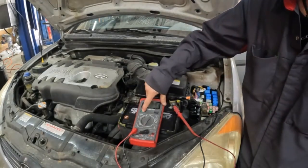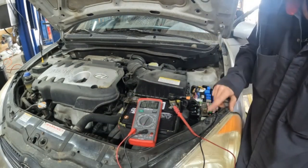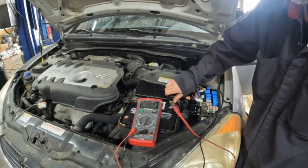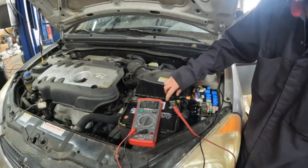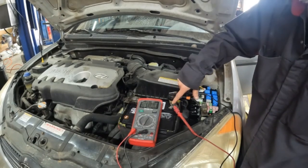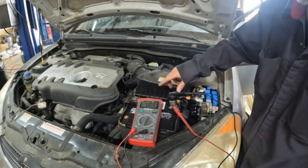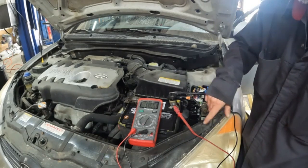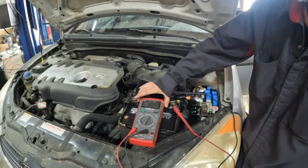Okay, so we're going to power on the multimeter. Right now it is showing 0.00. I've got the keys here, so they're not in the ignition. Right now we're going to open this here, which is changing the system. Let me hook up my multimeter to the other side. It's going to allow the current to run through the multimeter to measure the current or amperage with it connected over here. So when we open this up, we can see right now it is pulling 0.02, which is actually right where it's supposed to be.